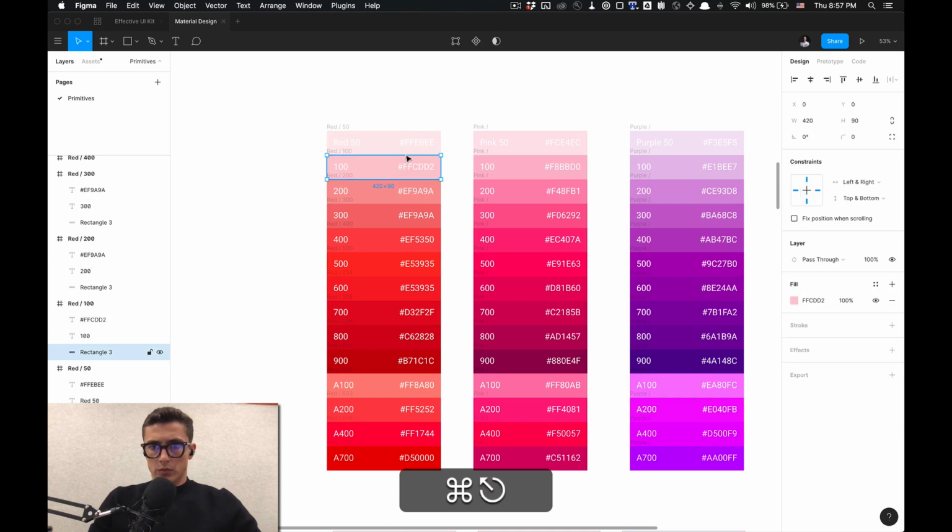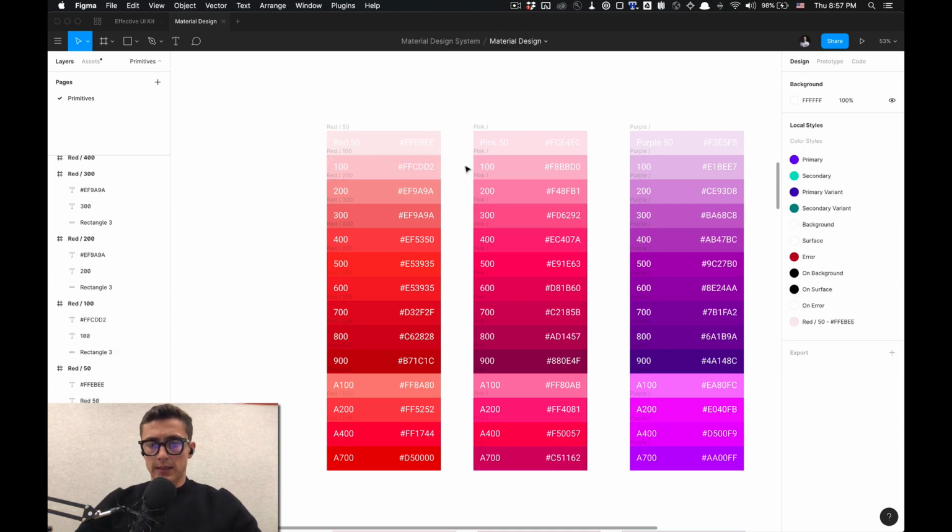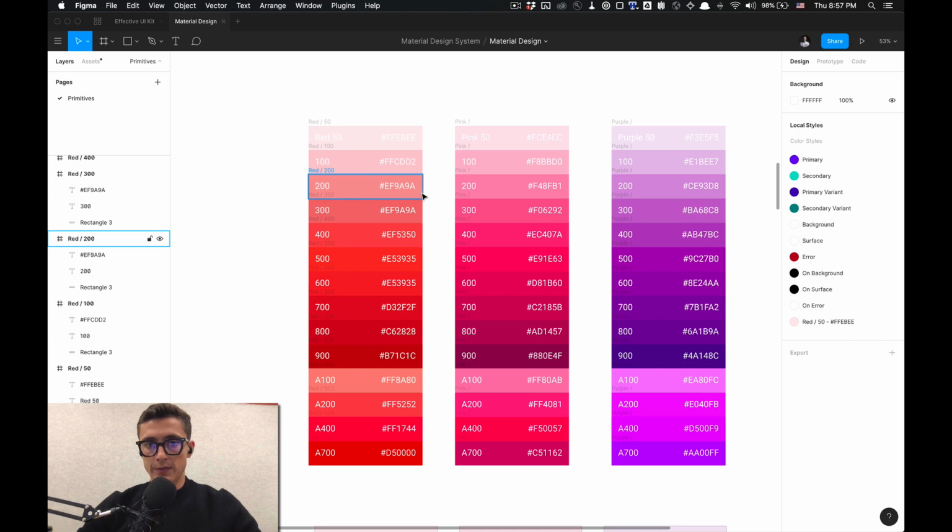Okay, going to do a couple more so you get the idea of how to name your color styles. And then I'm going to pause it and finish reds and then do a couple of pink and then do a couple of purple to see how effective utilizing the slash in your color styles can parse the information when trying to access the colors to apply to your components moving forward, when we continue to implement more of this system as it becomes more dense.